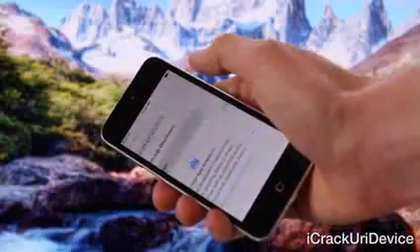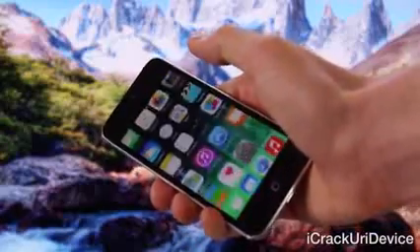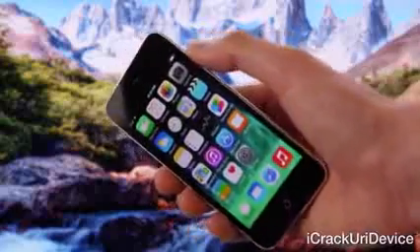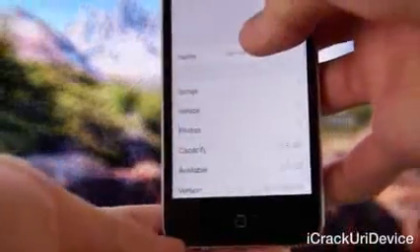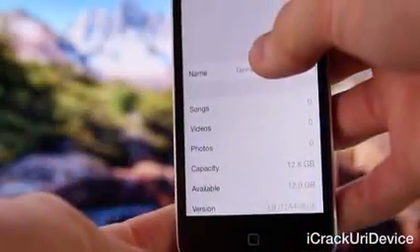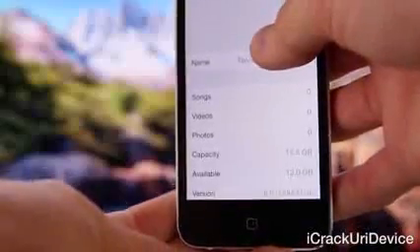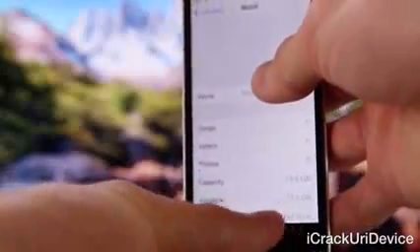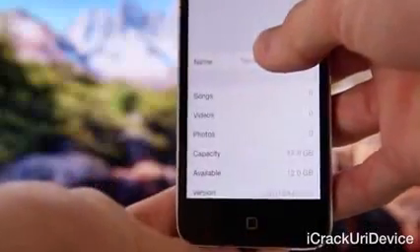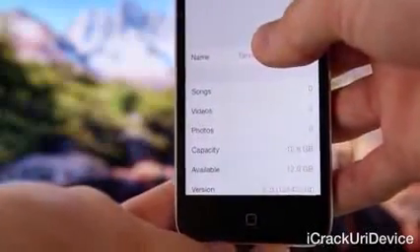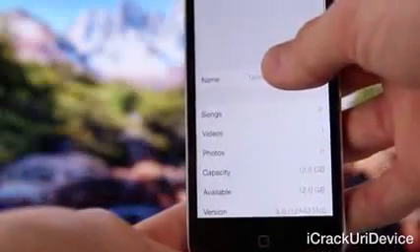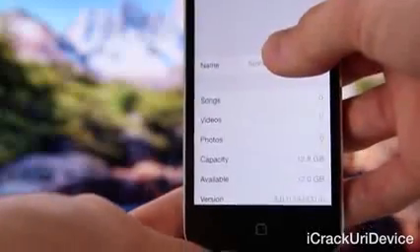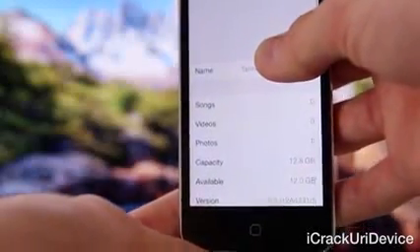And as you can see here, really quick, I do have Health, which was introduced when Apple unveiled iOS 8. Let's get a closer look. So inside of Settings, General, About, now down below at the bottom for the version, it confirms that this iPod Touch is indeed running iOS 8.0, and that build number at the end is the latest build for the 4th beta iteration of iOS 8. So you know that this 5th generation iPod Touch is indeed running iOS 8 Beta 4.